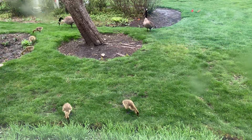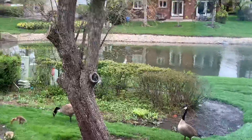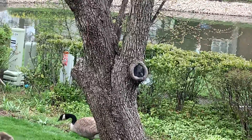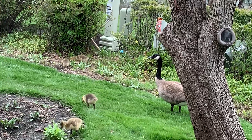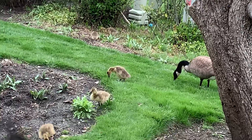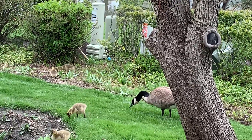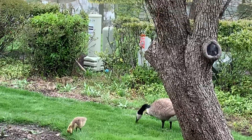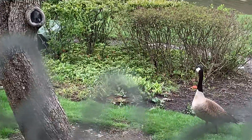So we've got two goslings right here by our house. And then if you go up here — I don't know if anyone can see — I'm going to try to zoom in a little bit. It's very difficult from this angle. There's one, two, three, and there's two over there kind of in the further corner. So there's the proud mama and papa.